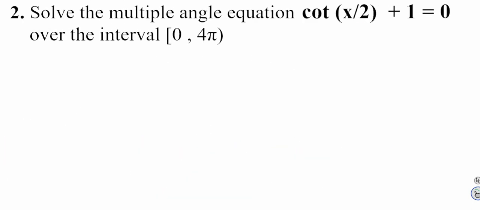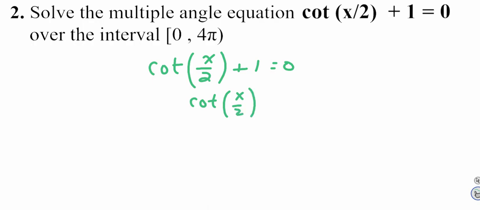All right, so we're going to continue on, and we're going to look at cotan of x over 2 plus 1 equals 0. And we're going to do the same thing. We're just going to go ahead and subtract 1. And then we're going to say we don't like cotan. If cotan's negative 1, that's like negative 1 over 1. And if we flip it and change it to tan, we still get negative 1, don't we? So we're going to change this and say tan of x over 2 is equal to negative 1.